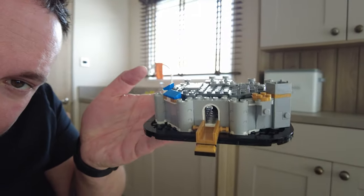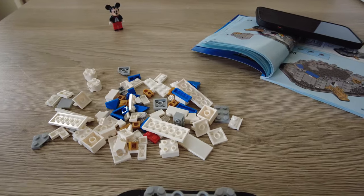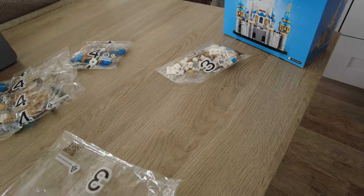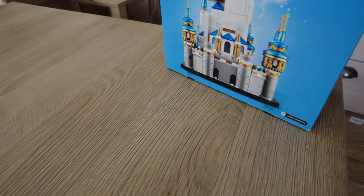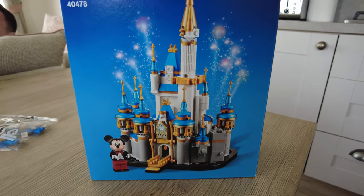Opened bag three, as you probably might have just seen, about halfway there. Literally just put like two pieces on, but yeah, we're there. It's just like a little base, you got the little entrance. Yeah, it's kind of cute. Only two more bags left, so that's bag number three. Just opened it up on the table. That's bag number four over there. Oh, I've still got another bag. But it's gonna look a little bit like that when it's done.